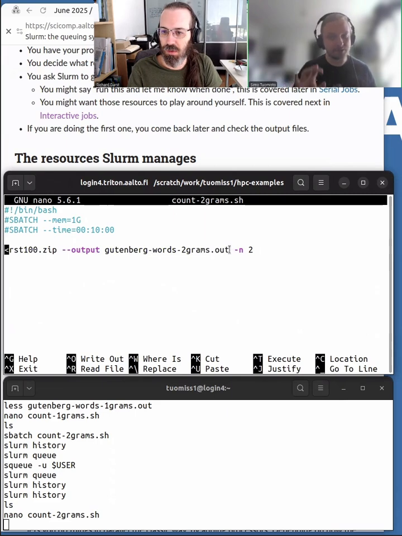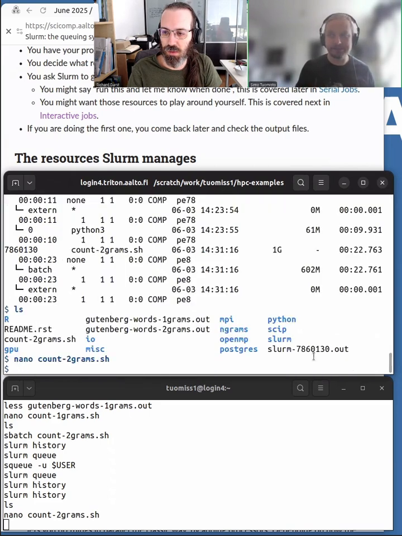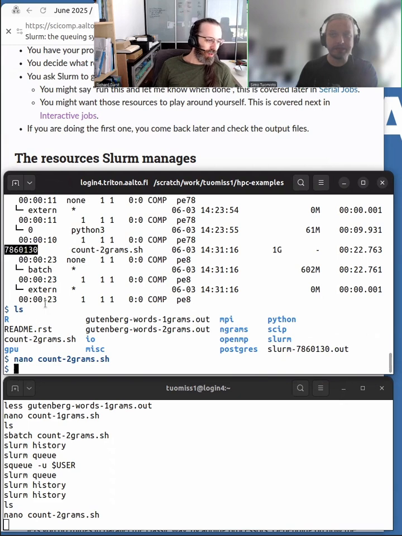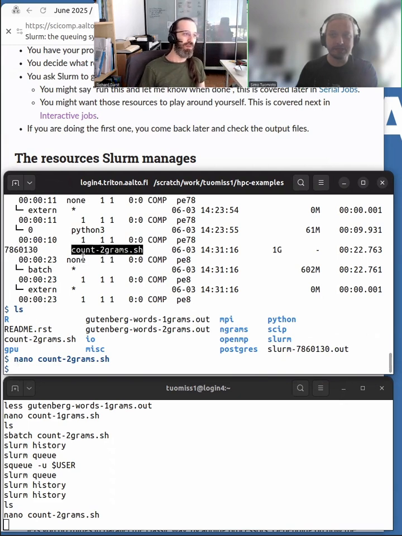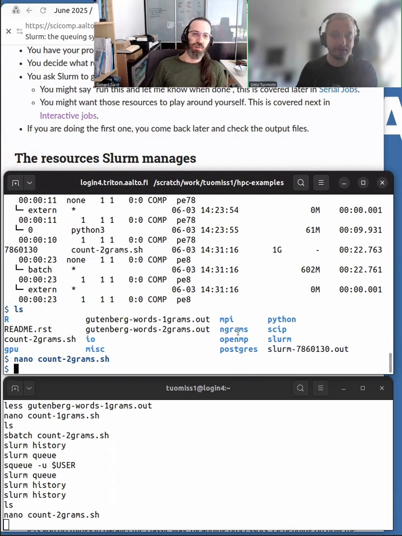But Slurm will also record everything that the program prints out, and that will be saved into an output file. You can change the name of this output file as well, but the default is that its name is slurm, then a dash, and then the job ID.